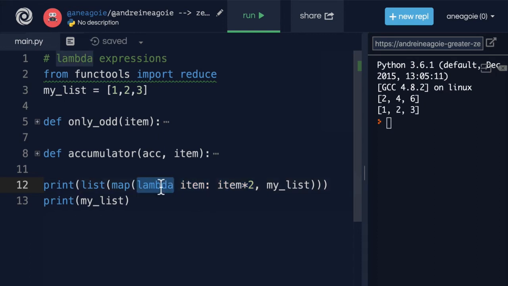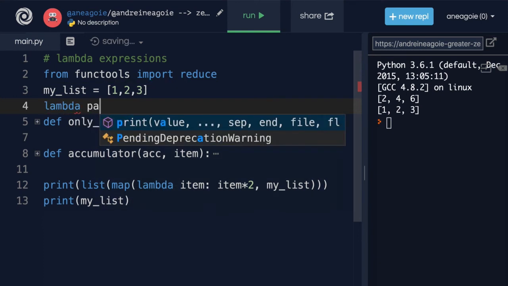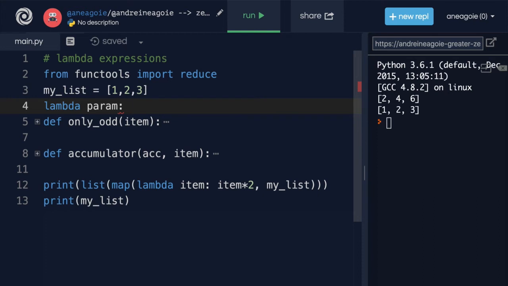In our case, we're saying, hey, I want to create a lambda expression. I'm going to take an item from my list, and then I'm going to multiply that item times 2, and this automatically returns it. Again, the order that we do is lambda, then we give it the param, colon, and then the action we want to take. In our case, it'll be param and whatever action we want to do, like so. In our case, item times 2, and this automatically returns. How cool is that? This is a really nice feature of Python to keep your code really nice and clean and not cluttered with all these functions.